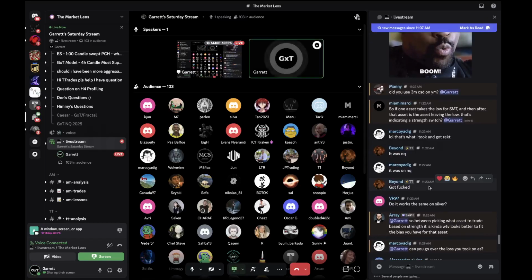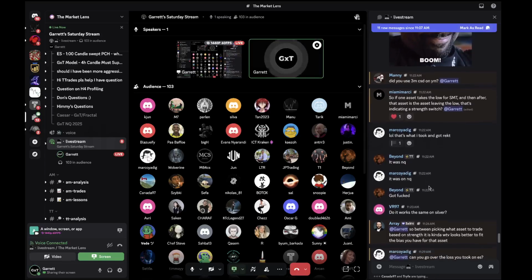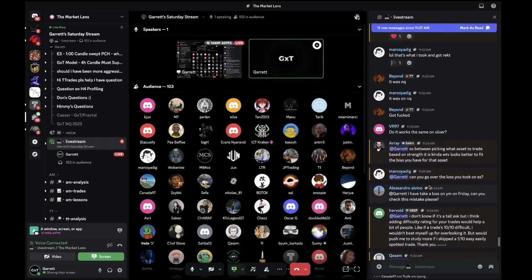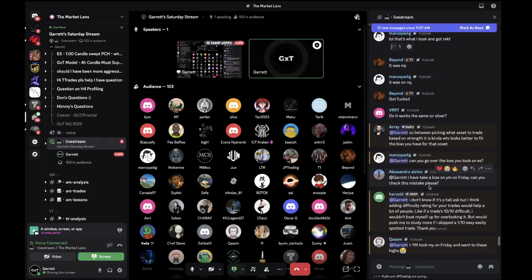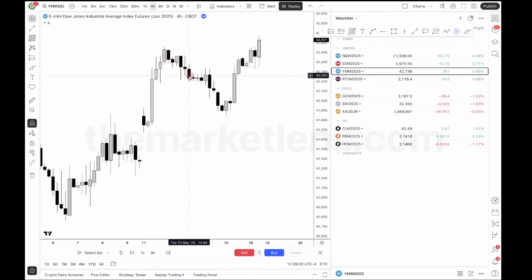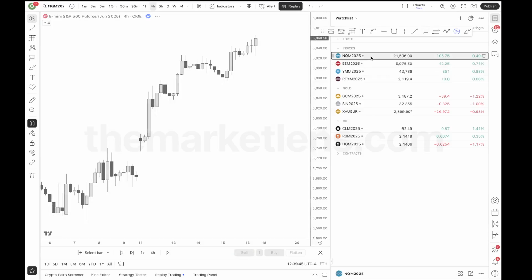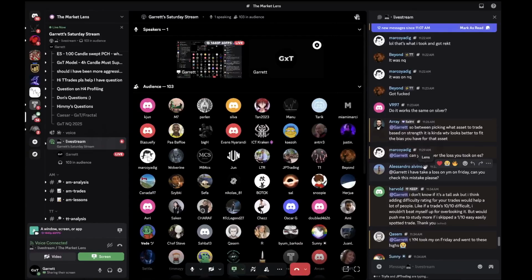Now, there's a couple ways. There's going to be markets that are uncorrelated, and there's so many things with SMT where it's really hard to put. I don't have slides for everything. There's so many different scenarios, man. It just comes with experience, but maybe we'll go over them. But yeah, there's going to be times where markets look like this, right? Where YM was creating a super deep retracement where these assets were not even retracing, you know? There's a lot of things to go over.